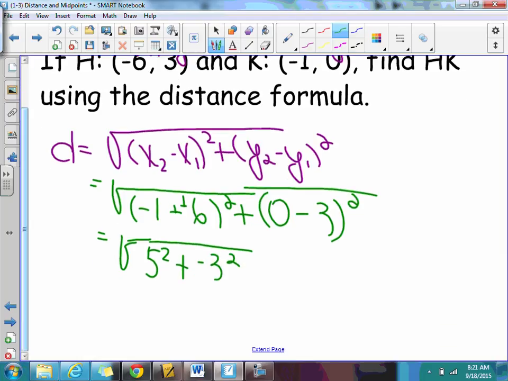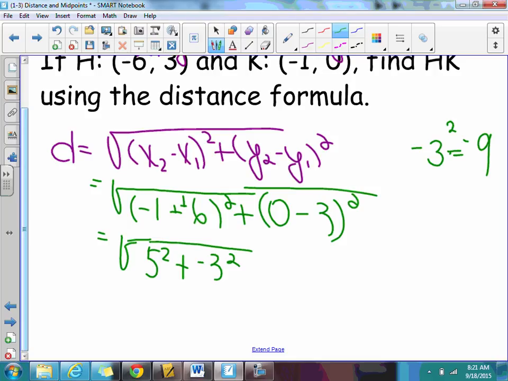Now here's another place where I see people make mistakes. What is -3 squared? 9. We know that. We know -3 times -3 is a positive 9 because a negative times a negative is positive. People tend to put this in their calculator. -3 squared. And you know what the calculator tells you? -9. Now, is the calculator wrong? You entered it wrong.